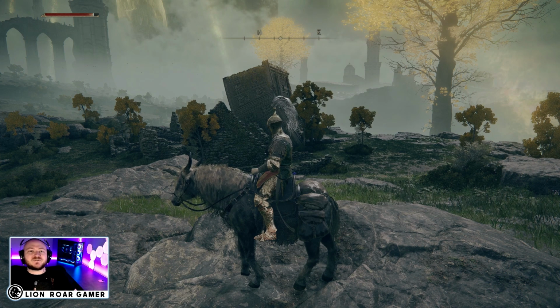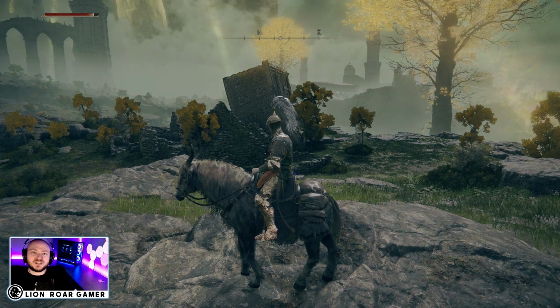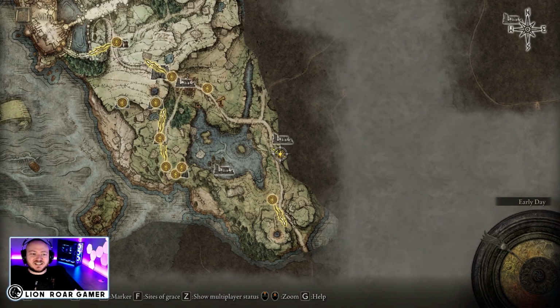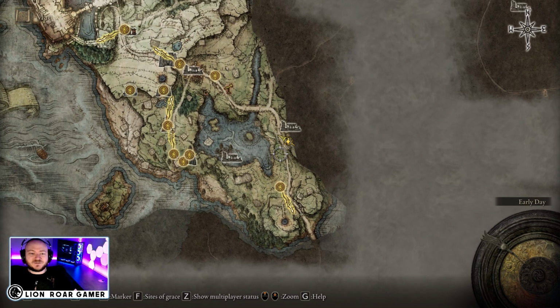Alright, so the first step to find Sorceress Sellen is that you must discover Waypoint Ruins, which is behind me here, and on the map, you can see it is just due east of the very first starting point in the game. So once you come over here, it is between two sites of grace that are fairly far apart here, but the closest one is this Agil Lake South, so if you want to fast travel there and then just come north.